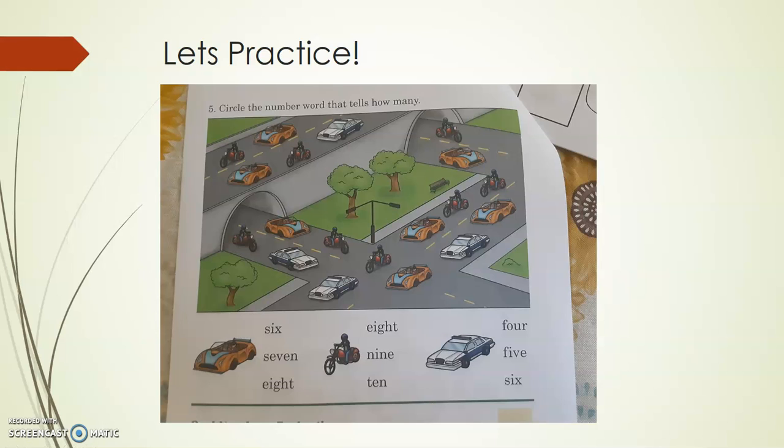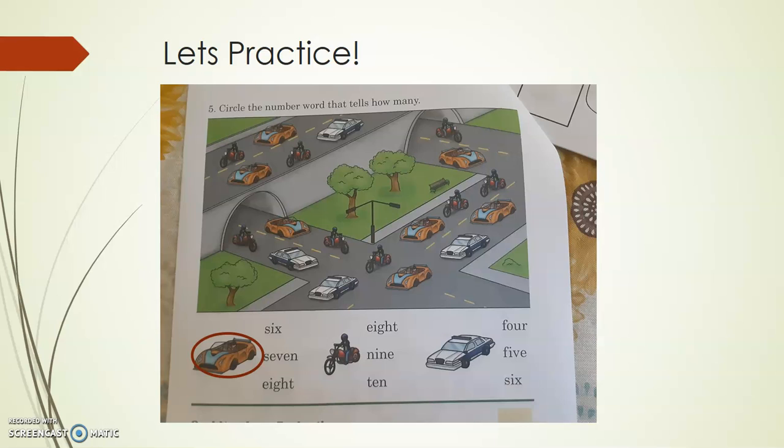Now, when we graph, normally we color in some graphs, but right now we're not going to color anything in. What we're going to do is pick a number. They give us the number words, so we have to read what number it is. Let's start with this car right here. What color car is this? It's orange and has a little bit of blue detail on it. So first we're going to look for the orange and blue car. So I'm going to circle this one to remind me.